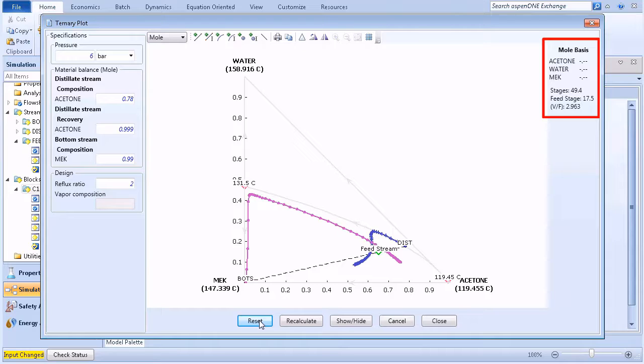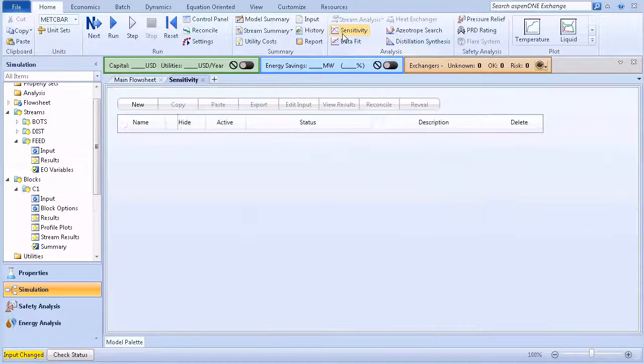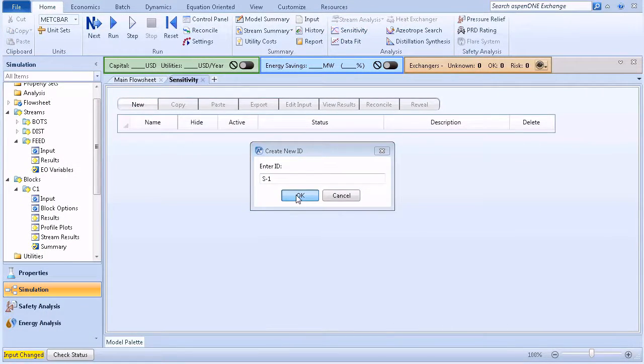The interactive design can also determine the minimum reflux ratio and minimum number of stages. Let's lower the reflux ratio until the solution is infeasible to get the minimum reflux ratio of 1.57, corresponding to 106.1 stages. A detailed approach would be used in practice to determine the best design based on cost trade-offs. Here, a proxy would be that the best design would trade off between low reflux ratio and low number of stages. We will use a sensitivity study to determine this.